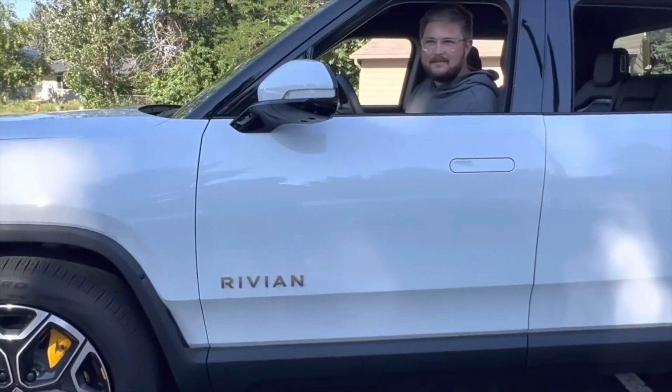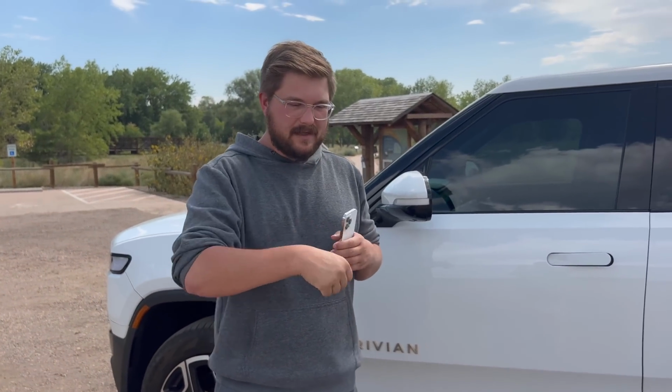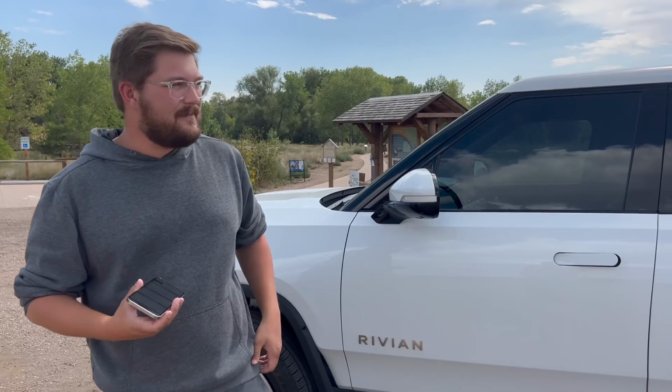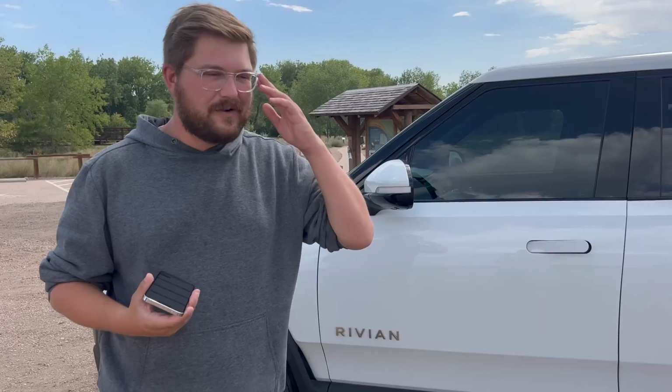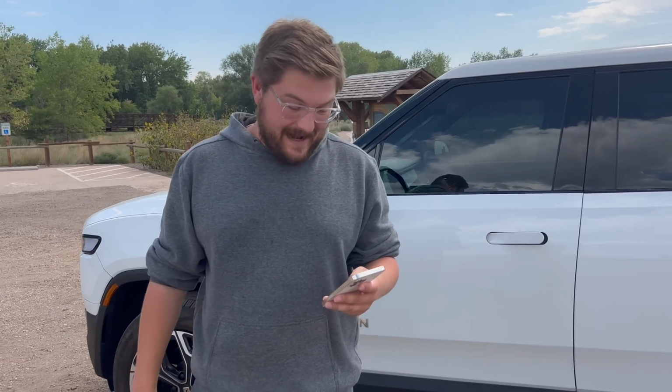Can you rock this thing? Every time I would accelerate or decelerate, the half shafts would basically move on their teeth and clunk, clunk, clunk. And we actually had some Toyota corporate folks. We were at an event doing car stuff, and they're like, hey, can we check out your Rivian? And I was like, yeah, sure, go do whatever you want. And they came back and they were like, holy crap, why is your car making all these clunks? I'm like, yeah, I know, not good.